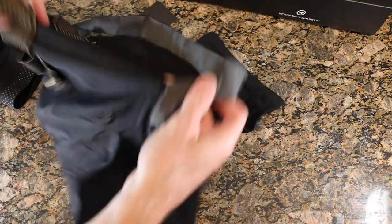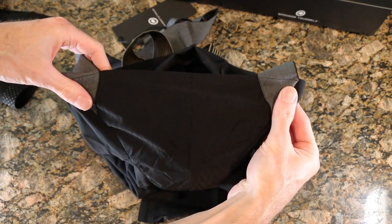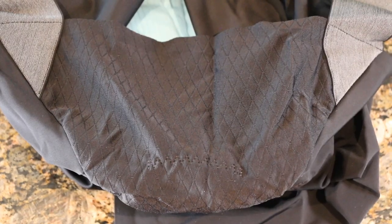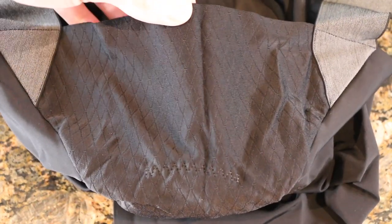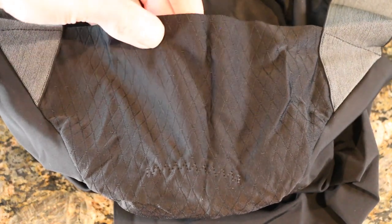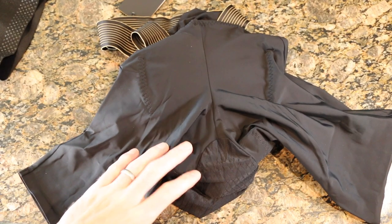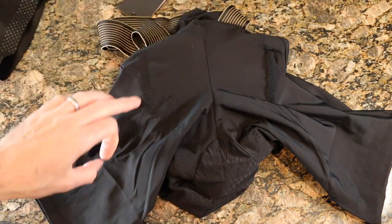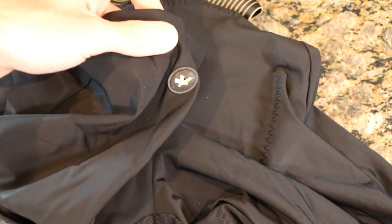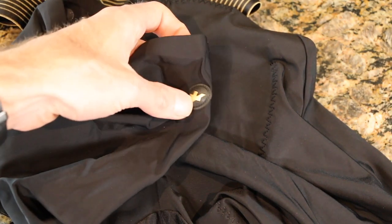On the front, we have the wasteless design, meaning there's no band going around the front of the waist, so you're not cutting off circulation. One thing I noticed right away is the material on the front — it's kind of ruffled with all kinds of different folds in the fabric. I'm assuming that makes it more comfortable instead of just being a solid panel. On the underside, there's really good seamless stitching towards the back and sides. That gold logo looks really awesome — it's a dark black with a really nice gold ASOS logo.